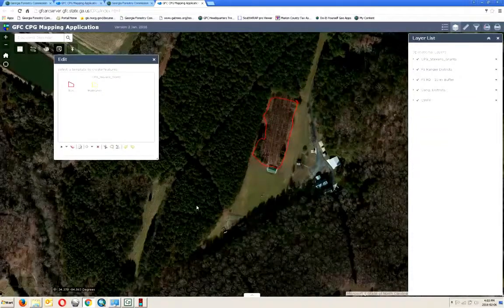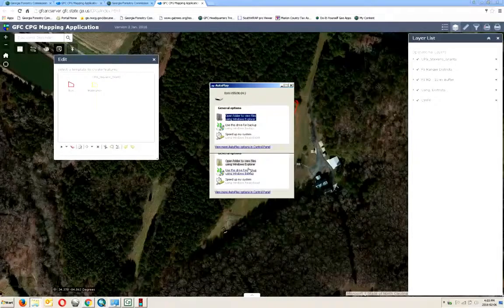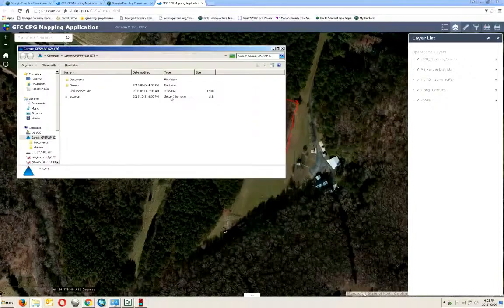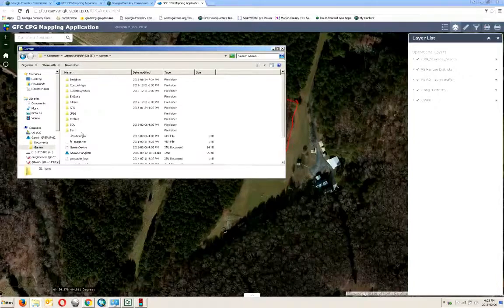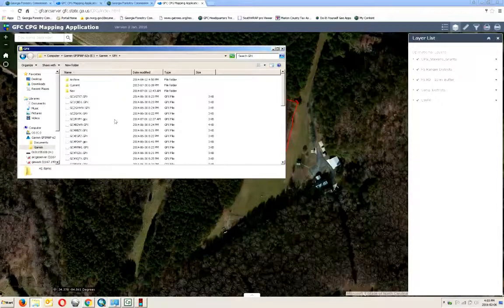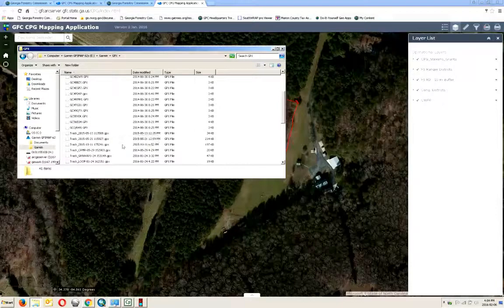It actually comes up as what appears to be an external drive, like a thumb drive or an external hard drive, and we'll go into the Garmin folder within the GPS unit, and then into this GPX folder. So this is, we've had some training guidance on this, and most all of you would know how to do this.